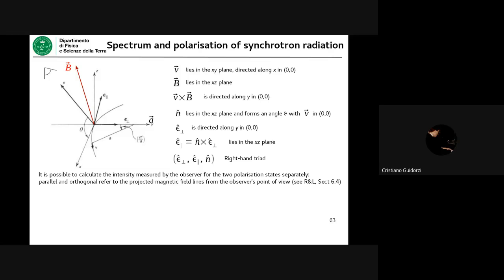And this is just the more detailed reference. If you want to see the full details of this proof, see the Rybicki-Lightman section 6.4. I just show you the result immediately, but I wanted you to at least catch the essence. You have to battle your way through some algebra to get this, but it's not worth it for us to go through it. So you end up with this.